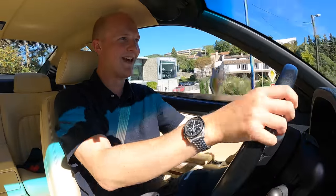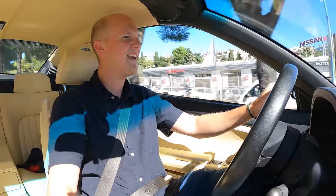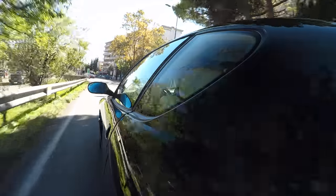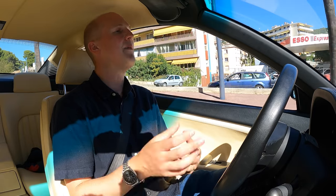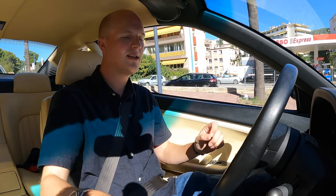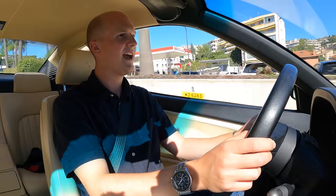It is still super nice and lovely to be in here, and it's immediately supple. I miss that from this era of cars. Nowadays everything's just a little bit too honed in and firm — it's right for a modern car, but something about this era I just adore. And then there's the manual — the potential of this car, the potential of a cheap V12. It's not necessarily cheap, but it's the cheapest V12 Ferrari you can buy. Anyway, we're going to zoom ourselves out of Cannes, find some slightly more picturesque and twistier roads, and talk about this car and the potential of it a little bit more.